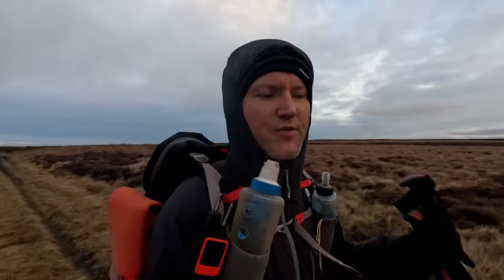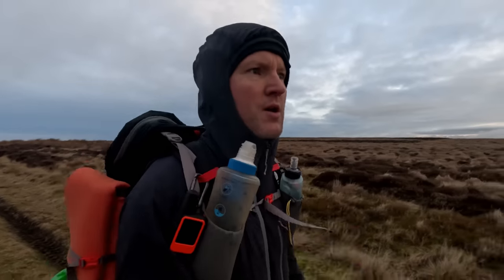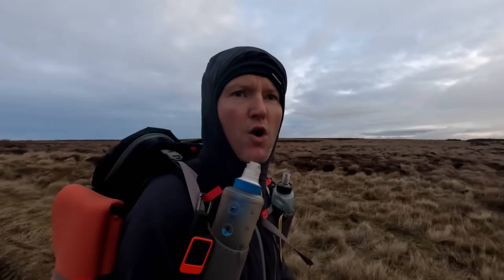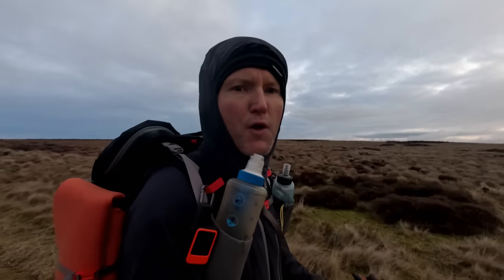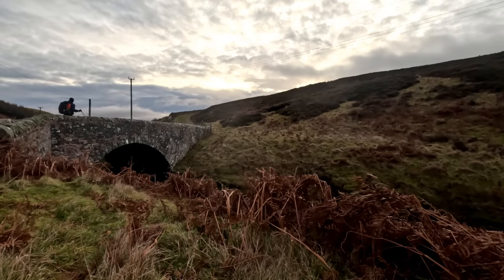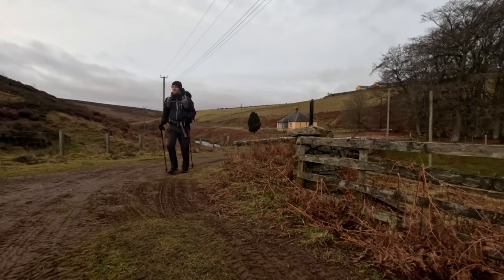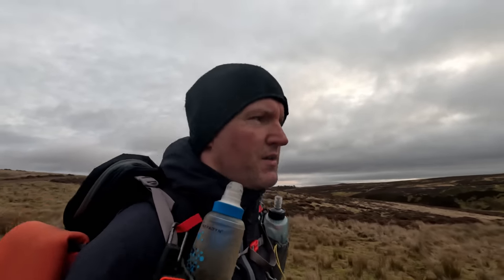That's us just over the first rise of the day, just over 400 meters. The wind wasn't too bad. Now we're going to drop back down and pick up the Southern Upland Way and go over a top called Twin Law. We'll plod on off this high plateau and get ready for the next ascent. That's us now just merged with the Southern Upland Way and we follow this pretty much all the way to Lauder.